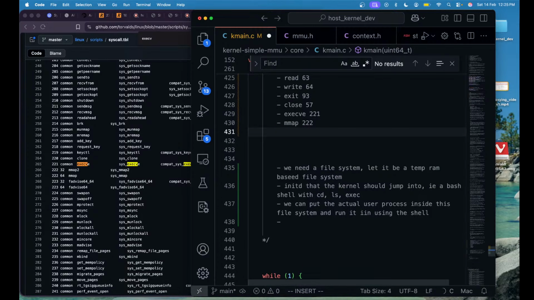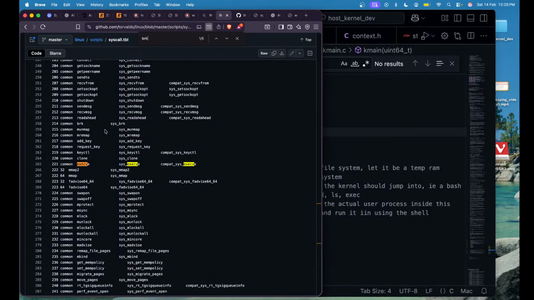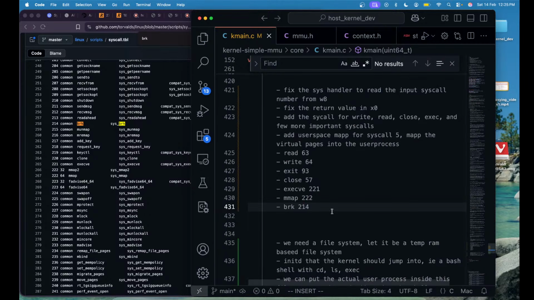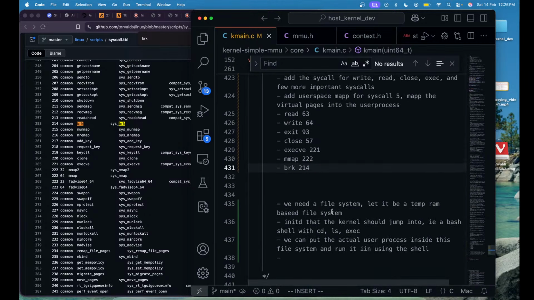Maybe we need also brk. brk is 214. Maybe implementing these syscalls should be enough for my setup.